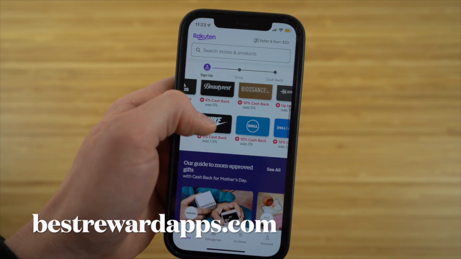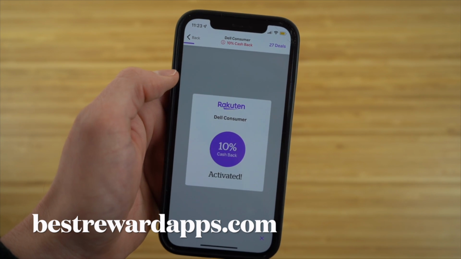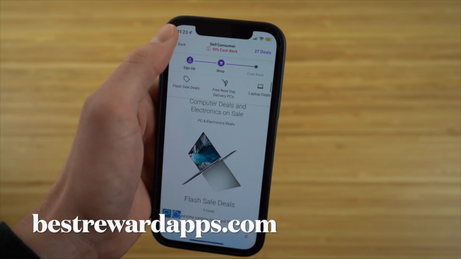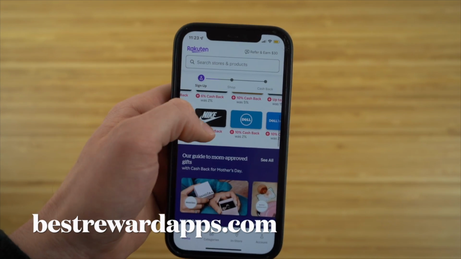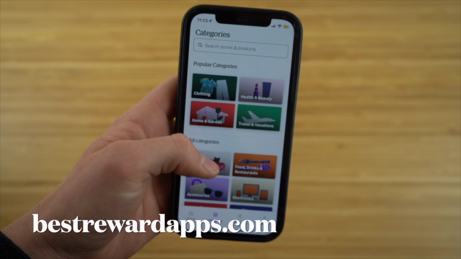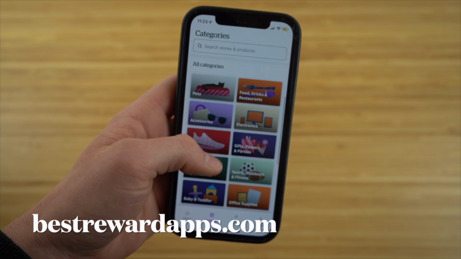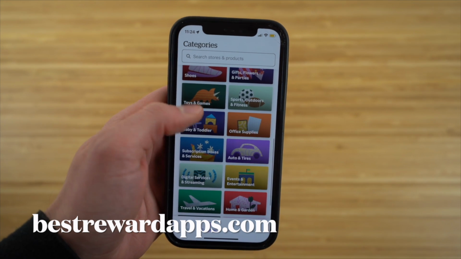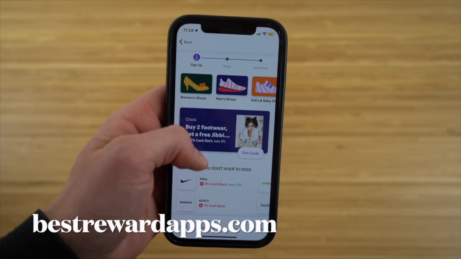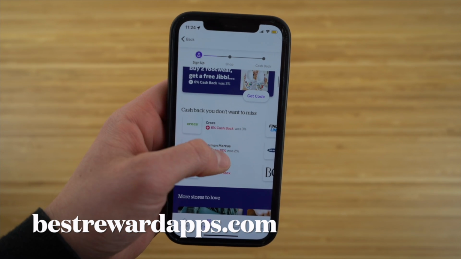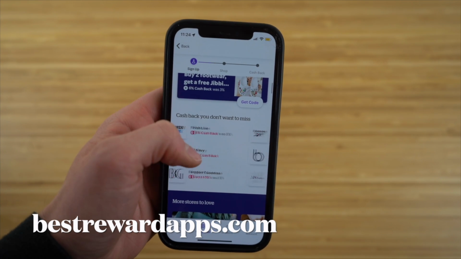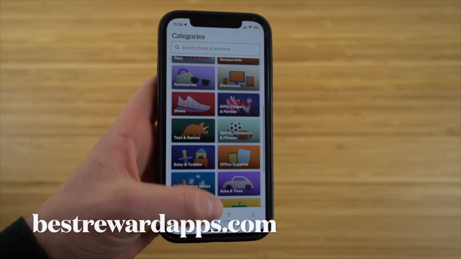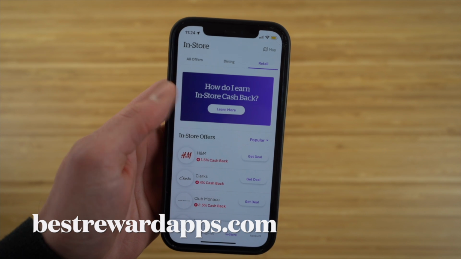But as you can see, there's tons of different sections to choose from. Stores our members love. For example, we got Macy's and Walmart. At Macy's, you can earn 10% cash back. Other great deals in the category section. So if you have a specific category you want to look into, like sports and outdoors, or health and beauty, or any of these, you can gladly do that in this category section. But if we click on sports and outdoors, for example, we're going to see Lululemon, Athleta, Adidas, all these other stores right here where you can earn cash back. We're going to click on Lululemon. It's going to show you the 2% cash back right here and more information. It's going to tell you when it expires. It's going to show you these top coupons.